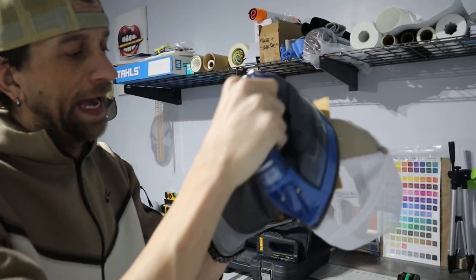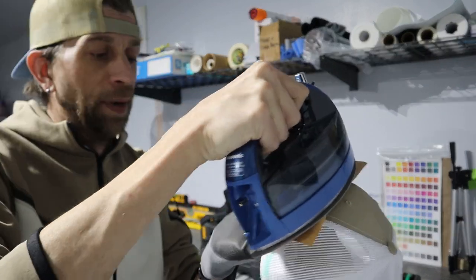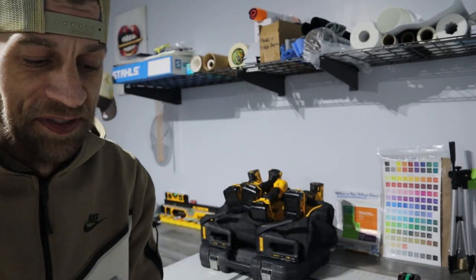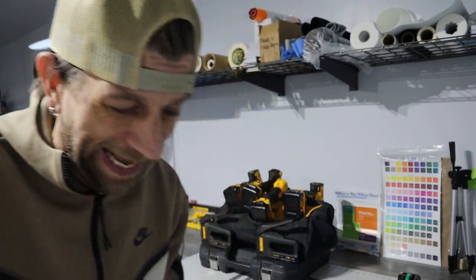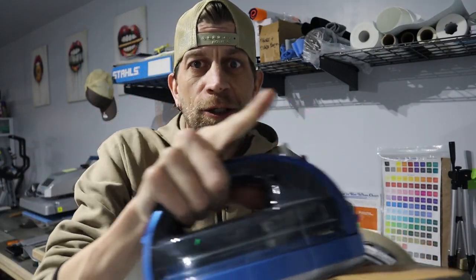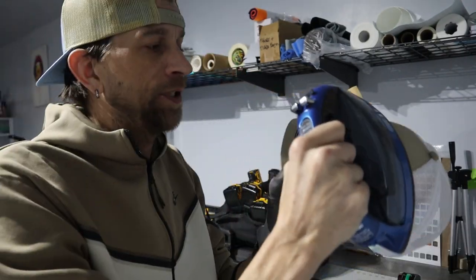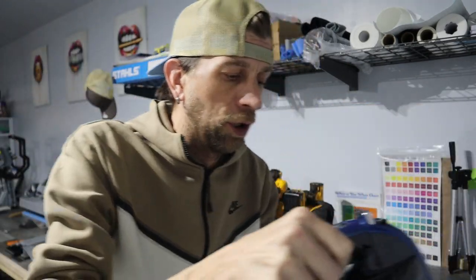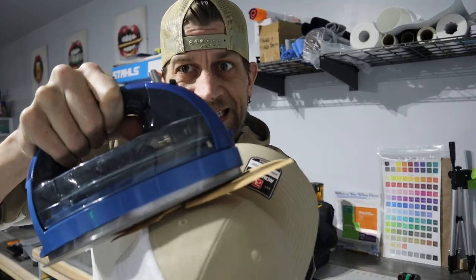Just like at the hat press, I take a piece of cover paper and hold it with my thumb and back finger. This is why you want a heat glove — it gets really hot under there. I triple-check my emblem is in the right spot, cover it with the heat paper, take my iron on high, and just press it right where the emblem is. One little trick: if you have a lot of different letters or separations in your logo, resist the urge to move your iron around like you do on clothes — just stick it there for a few seconds.